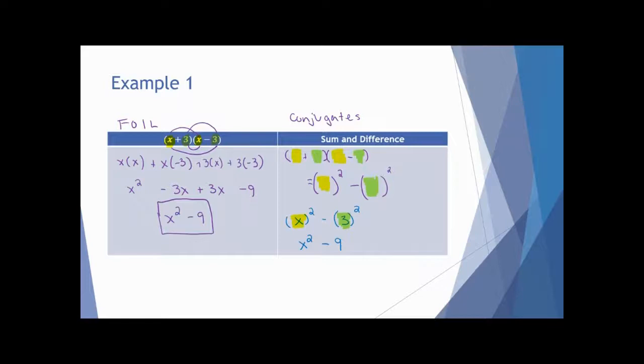So if you use this little shortcut, you only need to show the 2 steps that I have in blue, and you don't have to show the FOIL step. But you get the same answer. But it's about looking at the pattern and then filling in the blanks to get to the answer. Do you guys have any questions on this example?